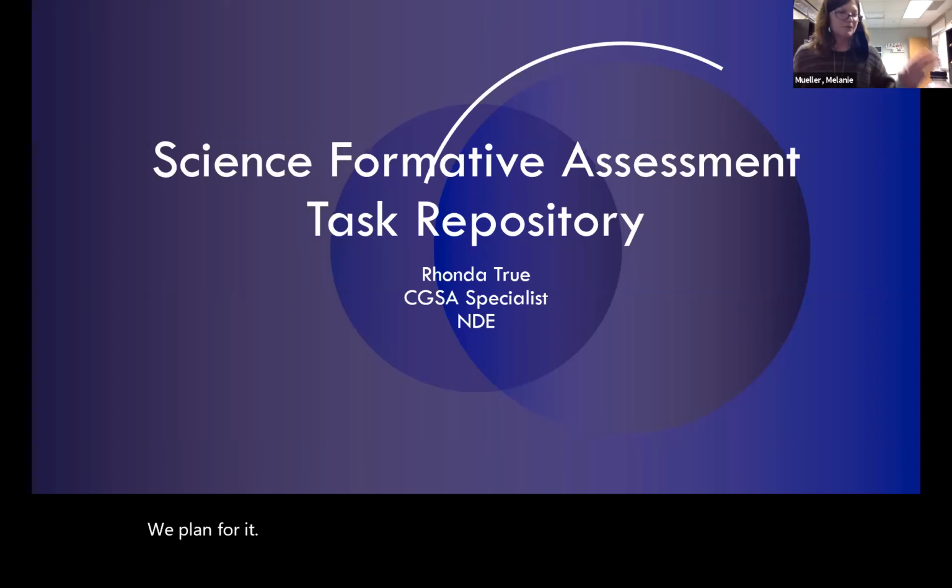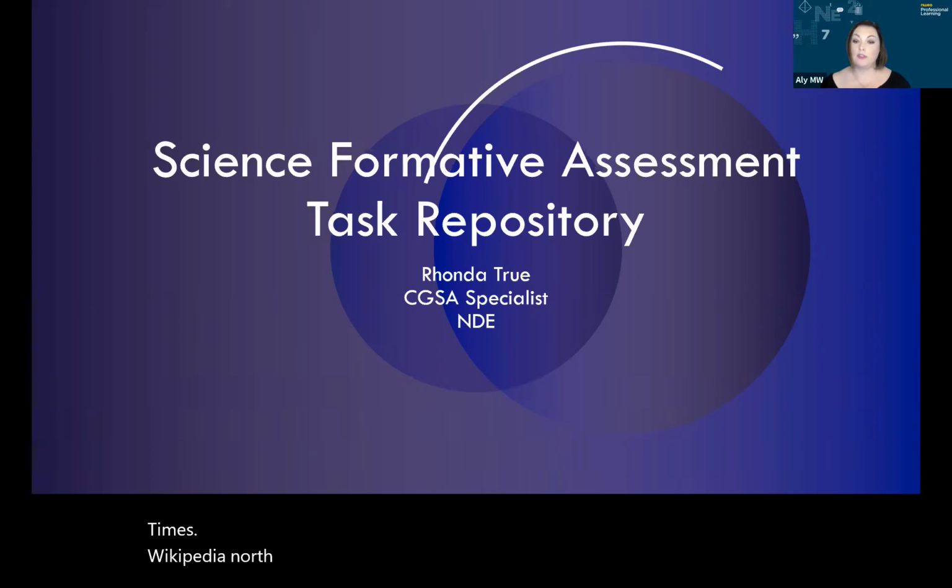Okay, and one point of clarification, sorry, I don't mean to ask so many questions. Those won't be live. It'll be a module that they have available to them with the PowerPoint and the handout, so that they can then move forward with the PD in our own district. And they choose exactly how they'll roll that out, just like we've done with all of our other workshops. Exactly. Okay, thank you so much. Absolutely.